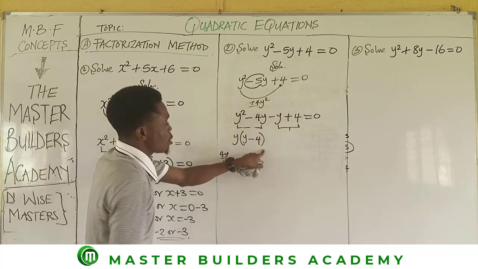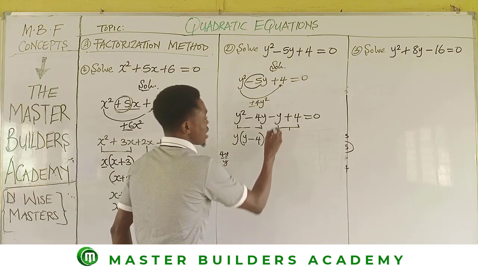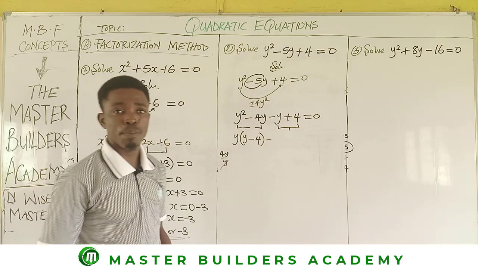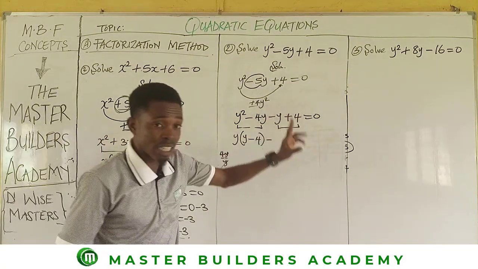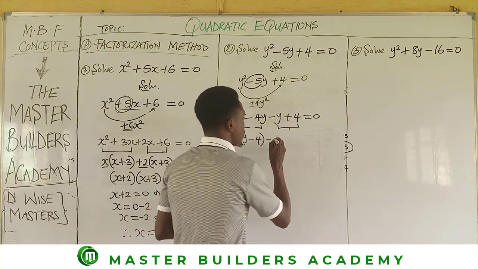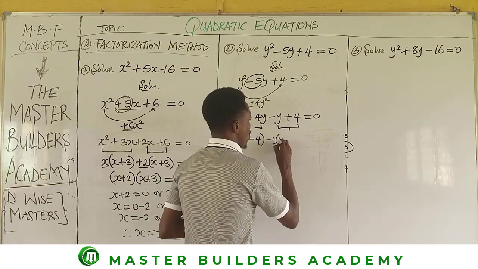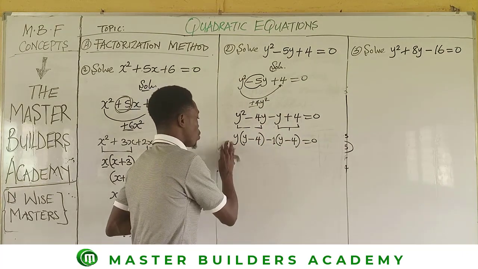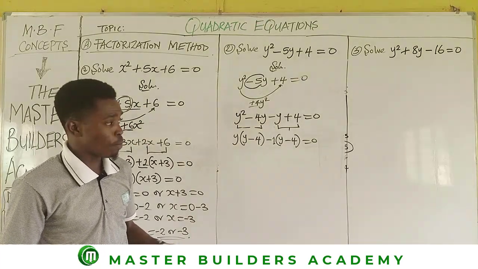Now, when you multiply out this bracket, you are going to get this result back, right? Then we put down the middle sign. Now, between y and 4, nothing is common. I've explained in our previous class that anytime you have nothing in common between two terms, 1 is common. So, since we have nothing in common here, we have 1 in common. Then we are going to have y minus 4, which is equal to 0. Now, understand that what you have in the first bracket must be equal to what you have in the second bracket. That's all it is.